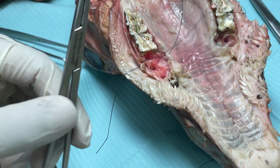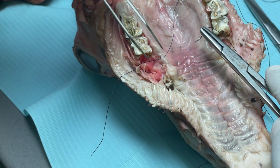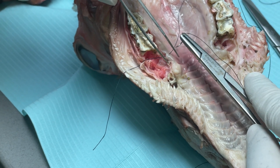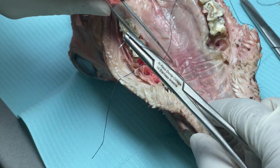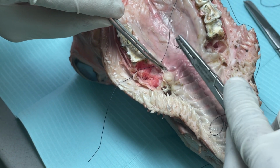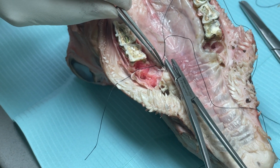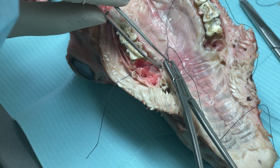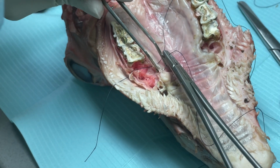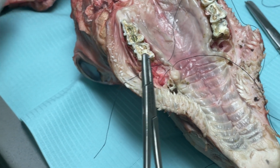From outside, from external here, that's where we'll leave a loop. That is if you are doing an interlocked. We are not doing interlocked, we are just doing a simple horizontal. Is it bite enough? Deep enough? Is the bite good? Okay, it is good. No problem.